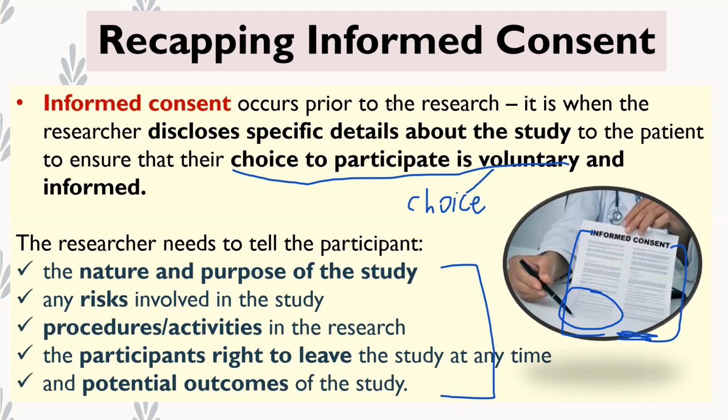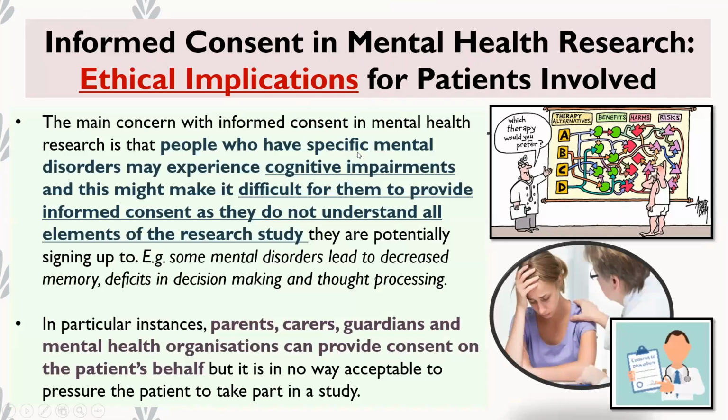And that it's not just consent, right? It's informed consent. So the informed, or the information, is all of this, okay? The nature, purpose of the study, risks involved. It's every participant's right to know what they're getting themselves into before they sign on that dotted line, okay? So that's what informed consent is. Now, if we're going to look at informed consent in mental health research, we have to remember that there are ethical implications for patients involved.